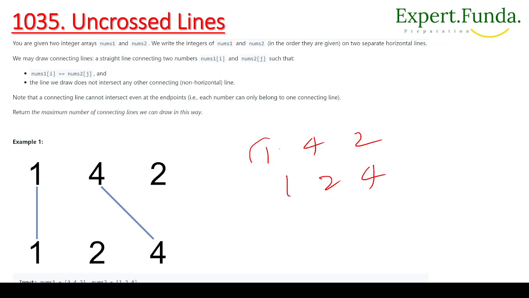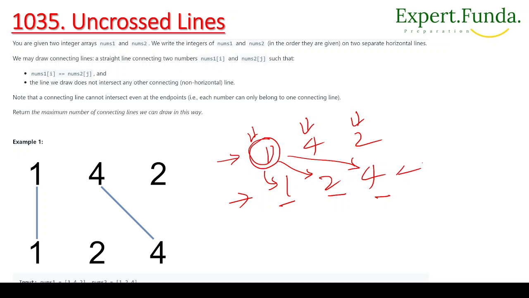So this first element will go and check with this one, and this will check this one, right? That's why we have taken the first for loop. We will iterate first here, then here, and then here. But this element should be compared with 1, 2 and 4, so we have taken another for loop for this. All elements will be checked with each of the elements of nums2. This is our nums2, this is nums1. So each element of nums1 will be checked with all the elements of nums2.